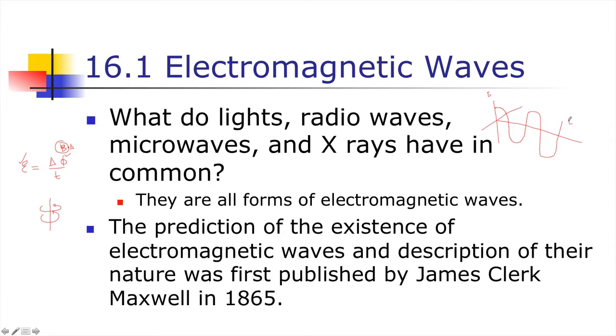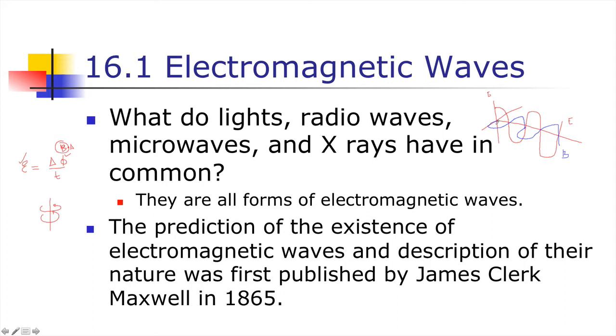So let's say this is the electric field, the one that I just drew. Because of that changing electric field, you will also have a changing magnetic field, and their directions are perpendicular to each other. One is on the horizontal axis, and the other one is on a vertical axis. So the blue one is being created by the magnetic field. This magnetic field and this electric field are acting in a certain kind of tandem motion. Then he wrote a mathematical, theoretical equation that tries to explain the behavior of the electric field and the magnetic field.